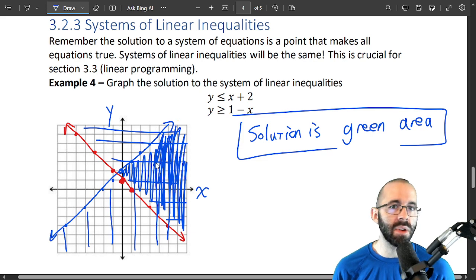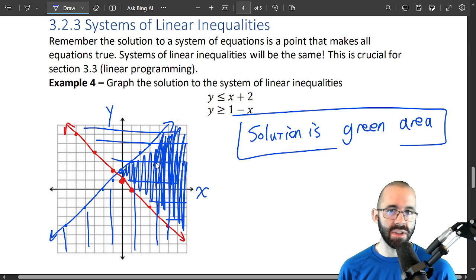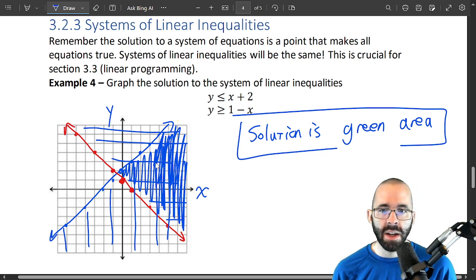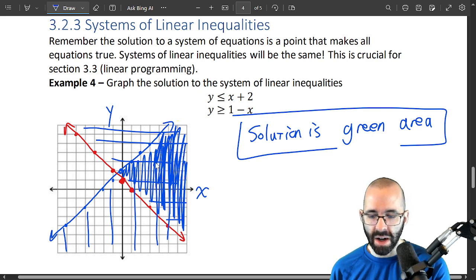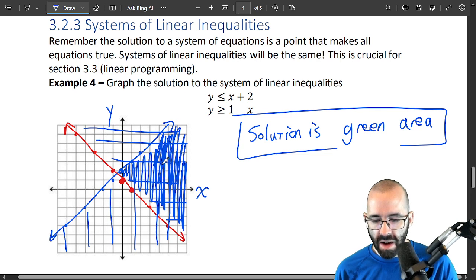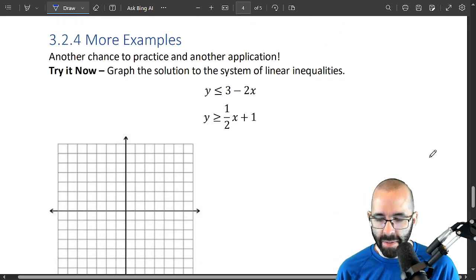So you don't need multiple colors. They help, but this is how you can do it on your own or on a quiz or something like that. If you only have just a pencil, that's totally fine. There's a couple of other ways that you can do it as well, but vertical and horizontal lines are how I always did it in my own notes when I was doing things just with a pencil. As long as it's clear what your solution is. What I'd recommend is you can do these ones really lightly and then really shade this one in so it's clear what your final answer is.